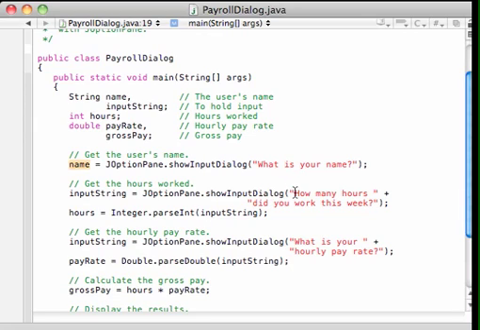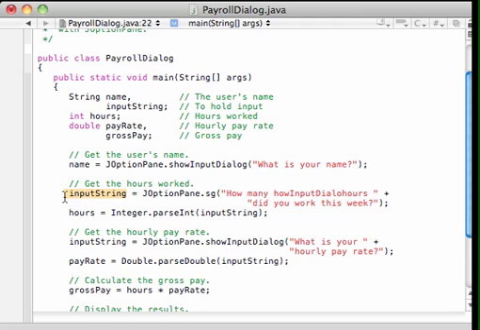We ask for how many hours did you work. You can see the showInputDialog of the JOptionPane class, but keep in mind anything returned from the input dialog box is a string. So when the user responds to this question, how many hours did you work, with a 40, 40 goes into here, but it's a string.